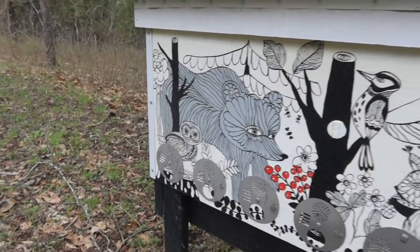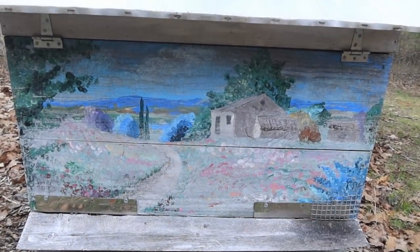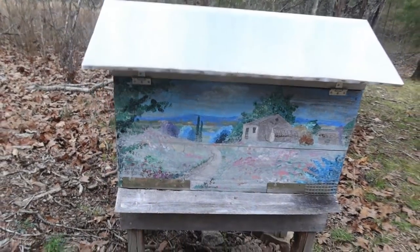Just heirloom bees. Now we're in Dr. Leo's little bee yard right here, and we'll show you some of the beehives that he has, and we're gonna, well, I'll just show you. That's the Italian beehive. Don't mess with them. That's the Italian bees.